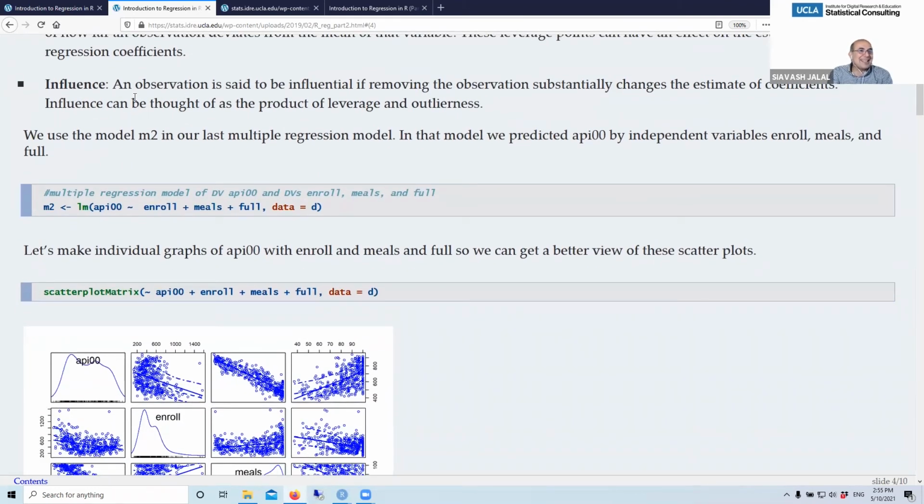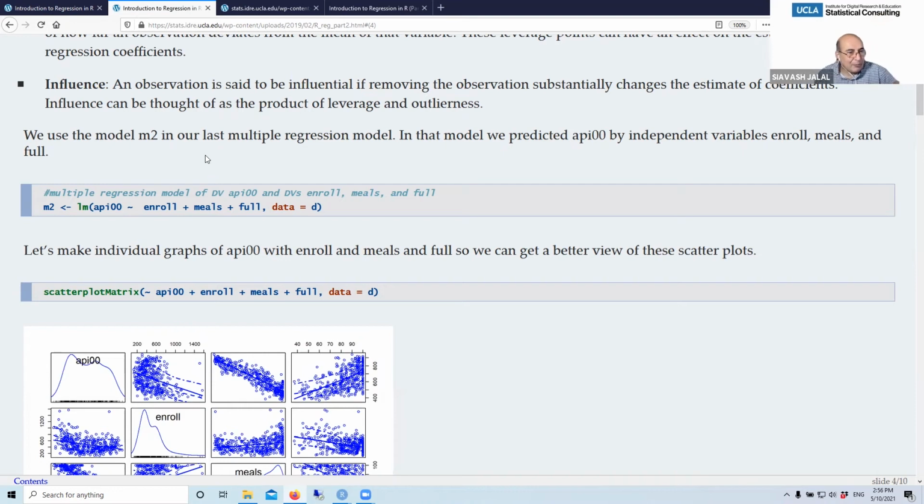The influence is whether or not taking that point from the data influences the coefficients of the model a lot. It is the amount of influence each point has when you take that point out of the model and run the model again without it.